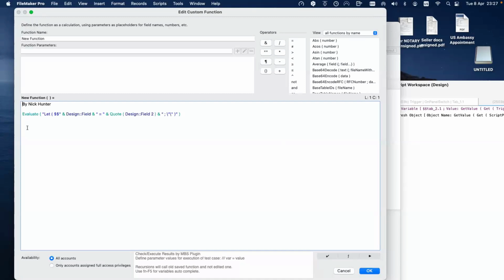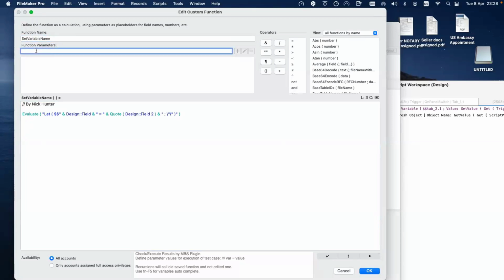So this is my stuff, okay? So evaluate. This is get variable name, right? Get variable name. And, oh no, it's set variable name, okay?